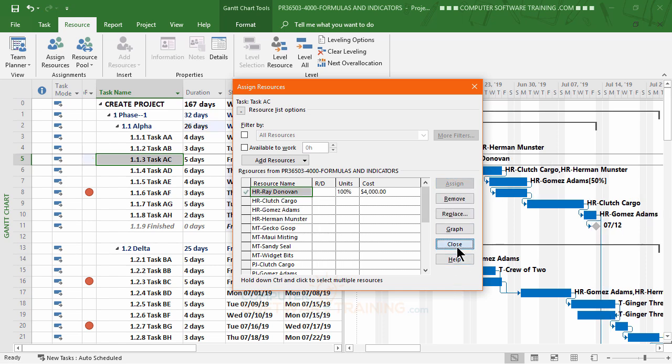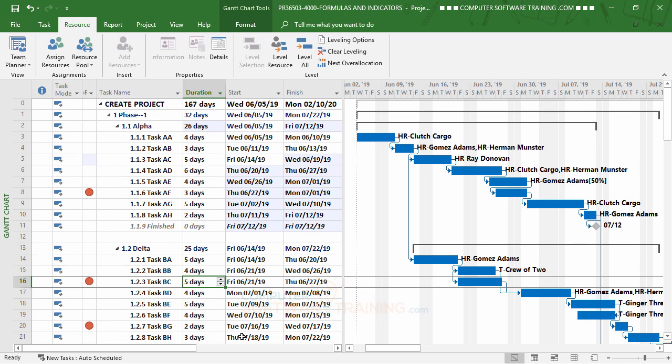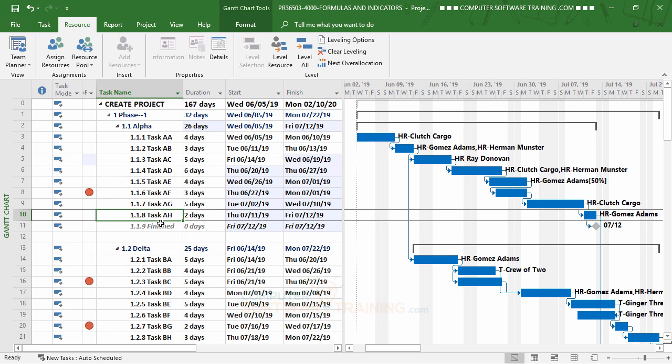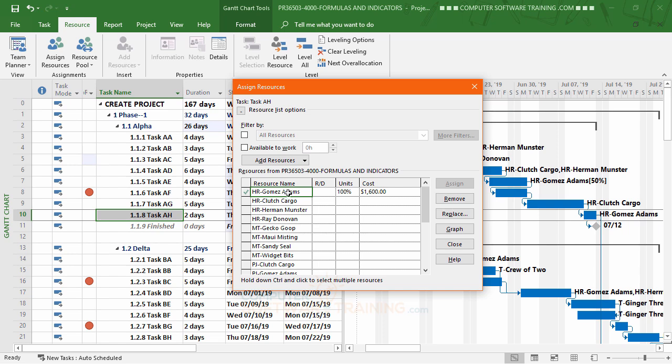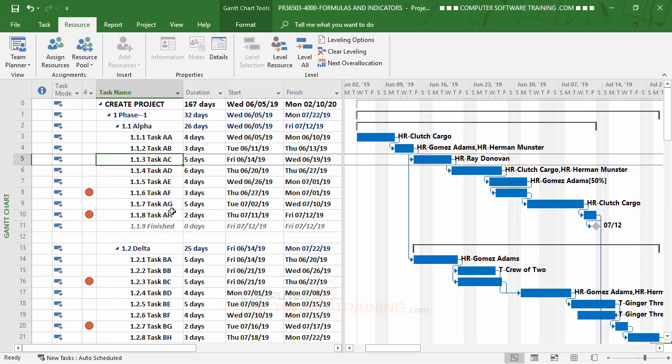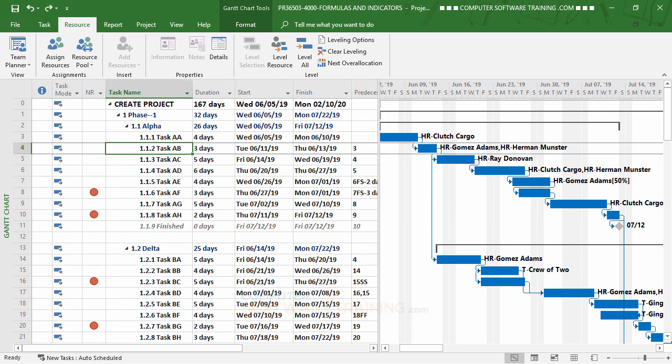Assign, and close, and there we go. Now if I go maybe down to this task here, and I decide to take the resource off, so I'll go over here to assign resources. There's Gomez. Oops, so I'll go right on that cell there, hit remove, close it up, and now I've got an indicator on that one.